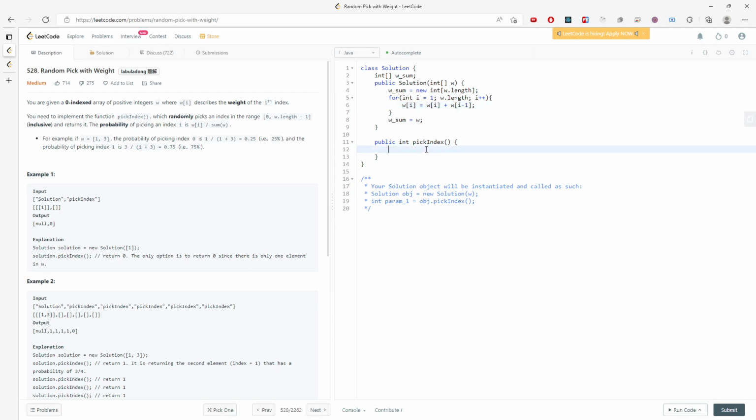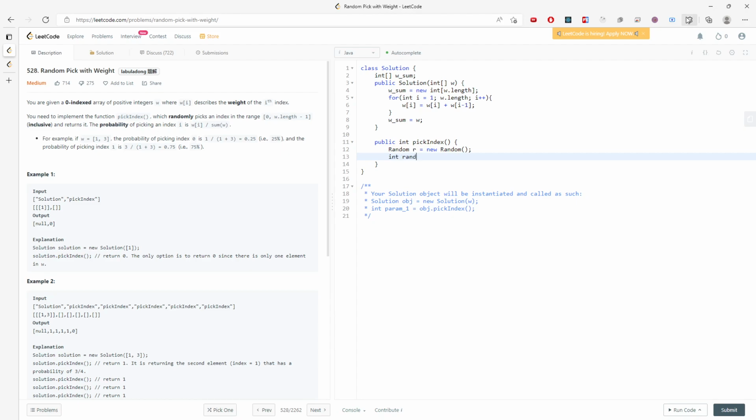So I basically remain index 0 for the w, and everything else will keep updating the prefix sum. So again, the pickIndex function determines the random function. I'm going to just call the random, new Random, and I'm going to give a random integer. So random num is equal to what? I'm going to pass in an int, because the random function will return a double or float. So I'm going to say nextInt, and the range is going to be between 0 and the last integer, so w sum length minus 1. I need to know what my largest value is in my w sum. The largest value should be the last index inside the w sum.